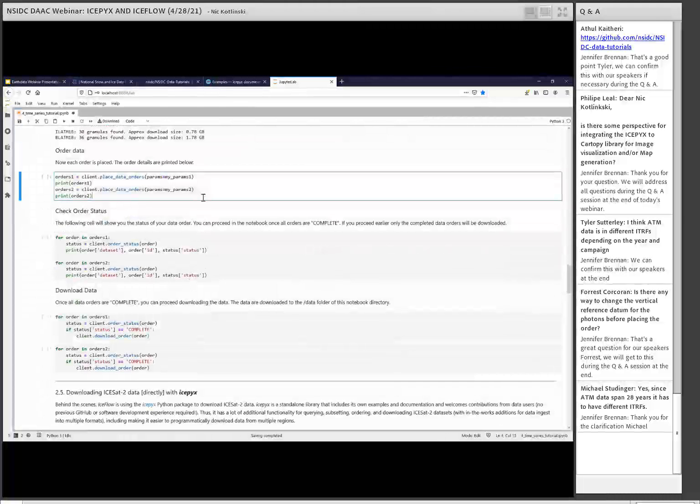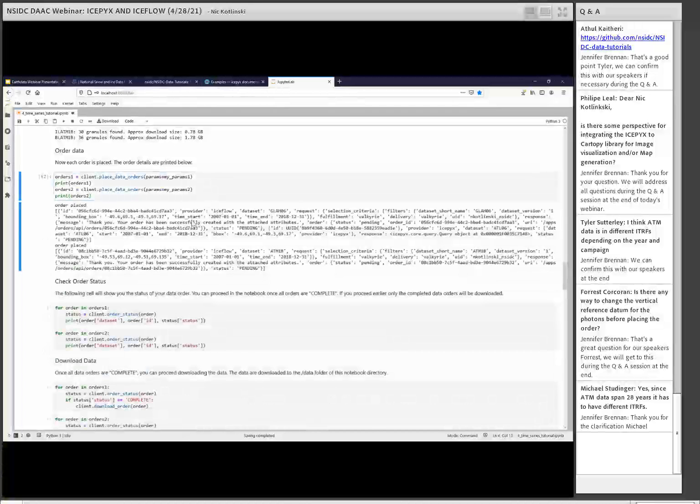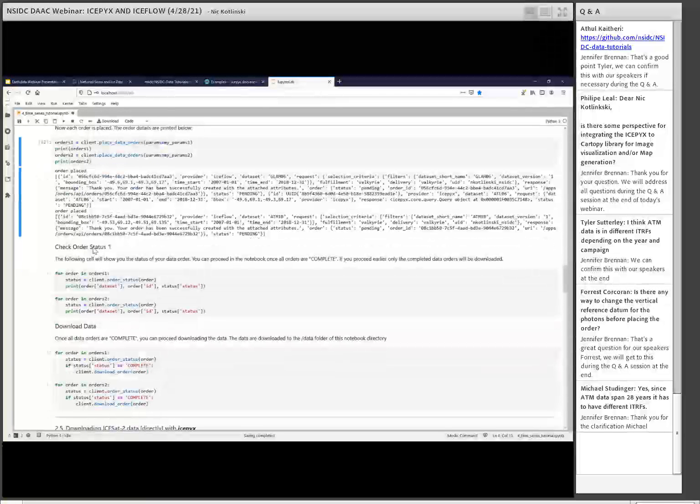So next, if we're happy with those parameters, we can go to the cell here and we can place our data order. And this will print out a summary of our data order, including a randomly generated data ID code. We'll have our data set, and then it'll say download pending. And it'll have it for both orders, so the first and second order.